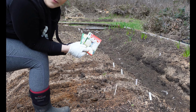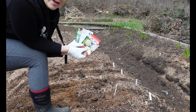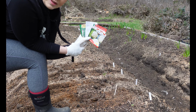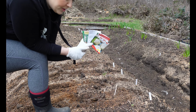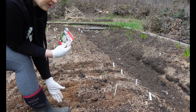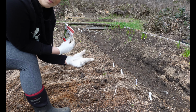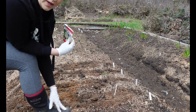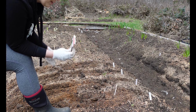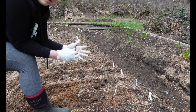So, quick tip with broccoli and cauliflower, give them lots of space. They like to get big. Don't oversow these ones unless you do intend on just harvesting them for microgreens, which is totally delicious and cool. But give them lots of space, and totally feel free to intersow with something like snowball radishes or those Japanese turnips that come really quick. So something like that, that's a 30-day crop that you can interplant and intersow with, will be a great companion plant and something for you to utilize this space better with.